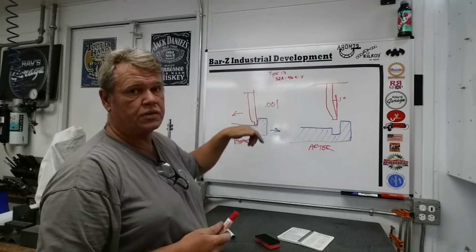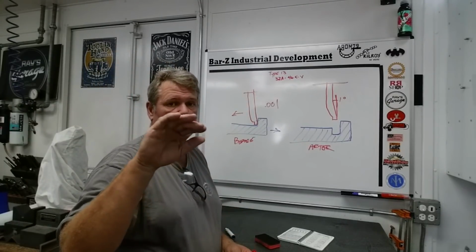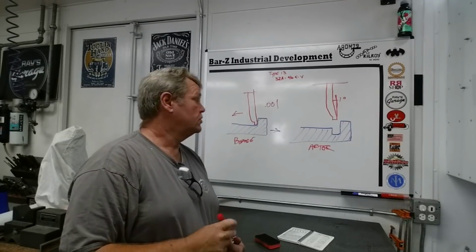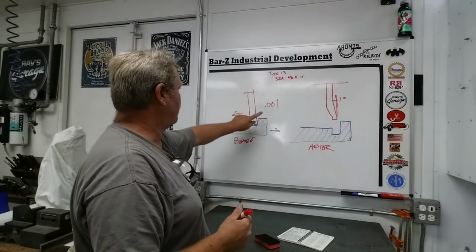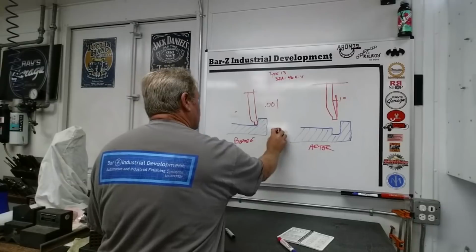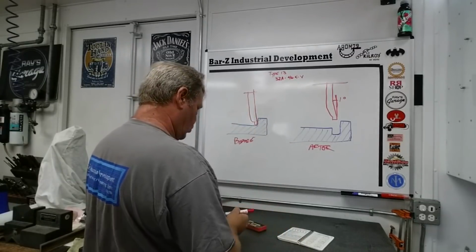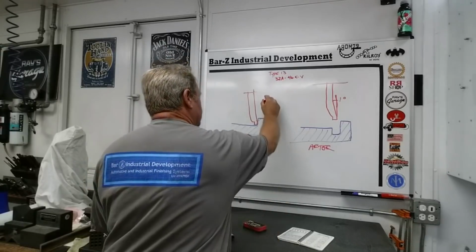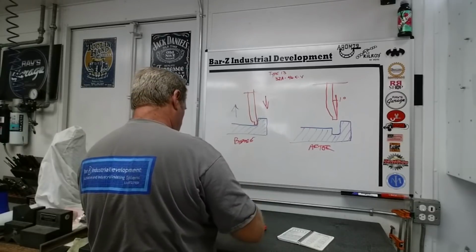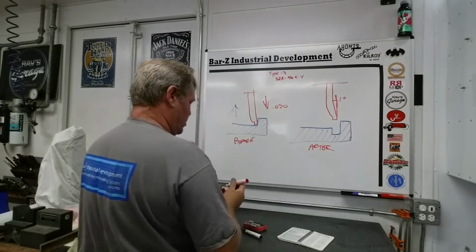Now I'm going to plunge, and I only take it down about 20 thousandths. You don't generate that much of a radius on those grinder wheels. So at this point, I've already backed out my 1/1000th. Okay, wheel comes down, or work comes up, and I take that 20 thousandths, 0-2-0.